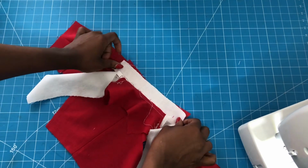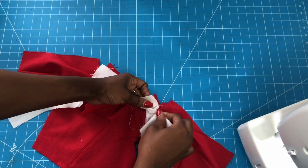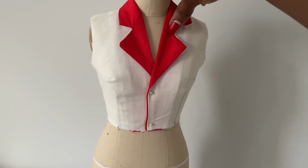So I'm going to place this together, sew the collar, and then come down on one side, sew the right side, and then sew all the way down. And that's it, guys. That's our notch collar all done.